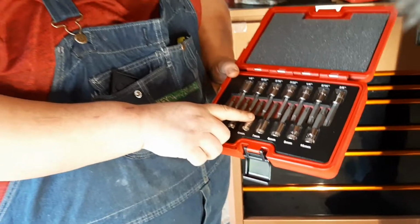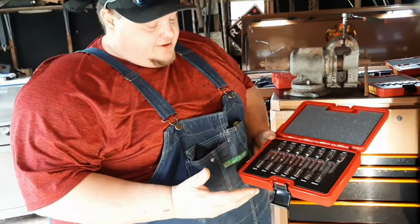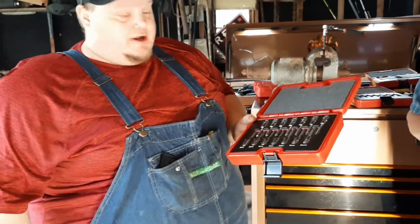I actually don't have that set. I didn't even realize I didn't have that set. But that covers all your sizes there for the most part. Pretty much, automotive world, that's what you want to get right there.